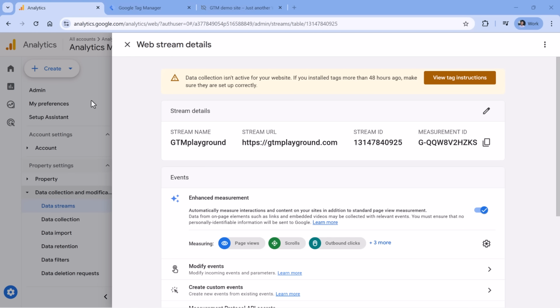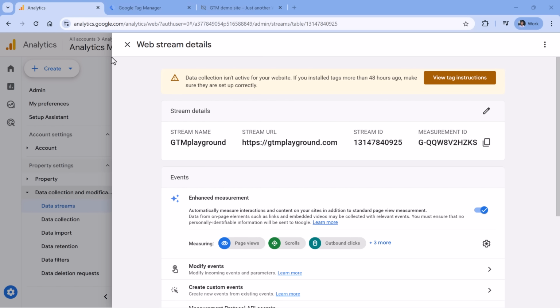Or a third installation method is the one that I prefer the most, and that is by using Google Tag Manager. It has a learning curve, but it gives you most flexibility as well. The main benefit of Google Tag Manager is that it allows you to quite easily manage various tracking codes on your website, and in many cases you can do that without developers' involvement.